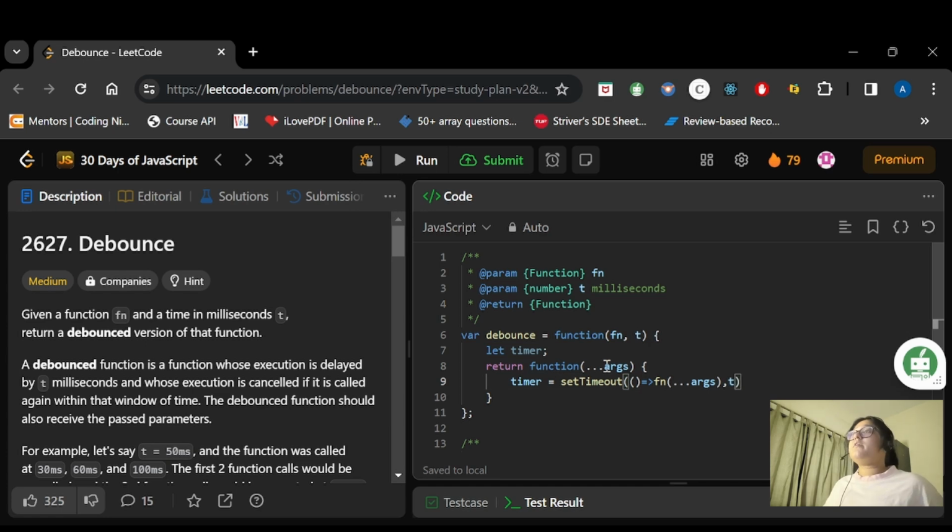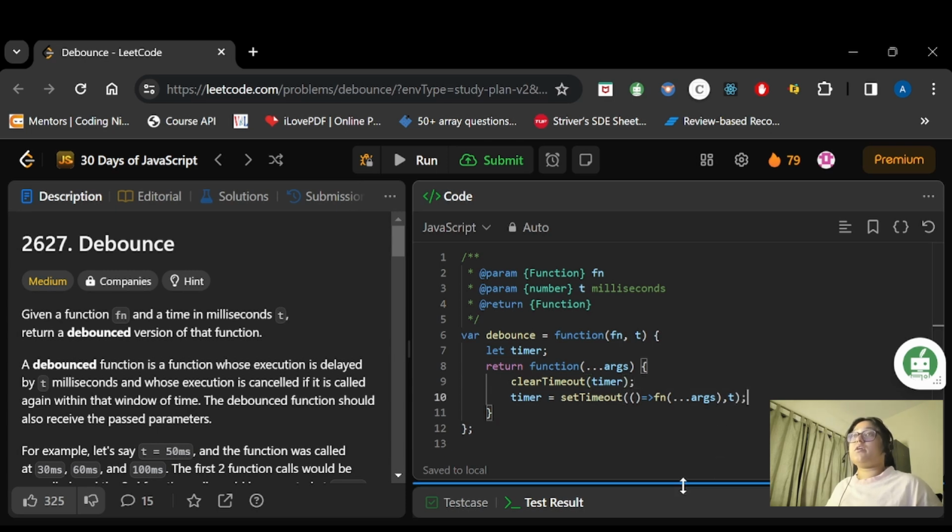Now we have stored the timer. Every time we create a new timer, we need to clear the previous one, so for that we will use clearTimeout on timer. Only these three lines are required to solve this question.